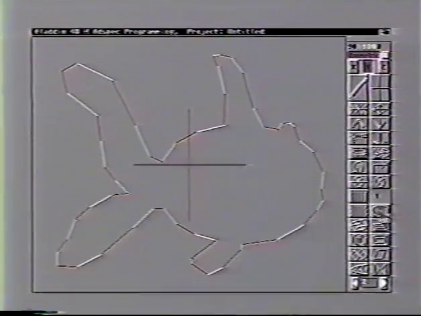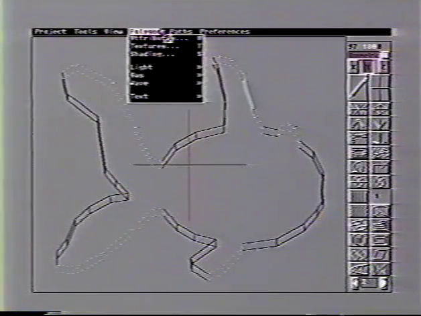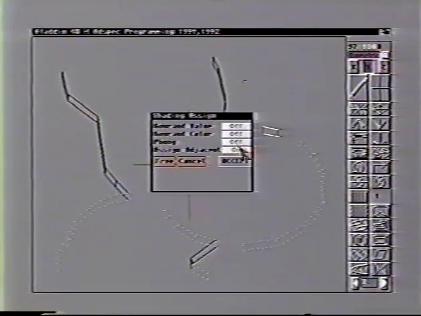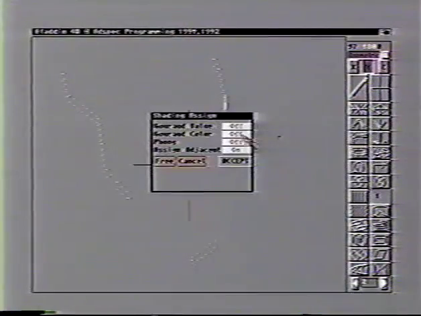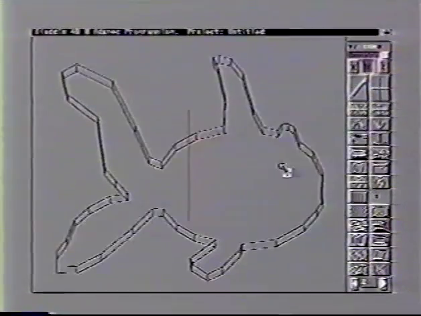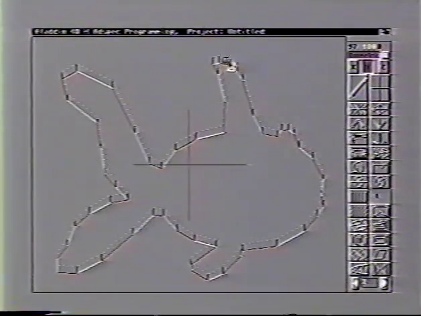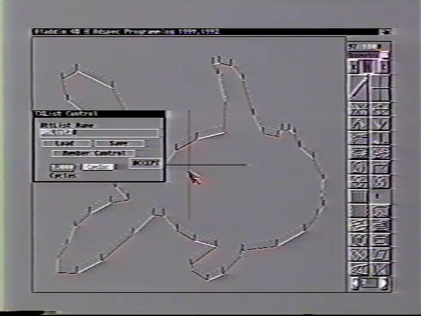Showing everything, hiding the front faces again, so we only have the extruded shell. We'll select this group and say shading, Phong on, accept, and hide. We'll select this group and say shading, and Phong on, accept, and hide. And the rest of them, shading, Phong on with the assign adjacent on, accept. And now we're ready to show everything. And all we have left to do is go ahead and take the faces. Now the shell is not selected, only the front and the back face, and say textures. We'll add another one. I better name this one so we can tell them apart here.